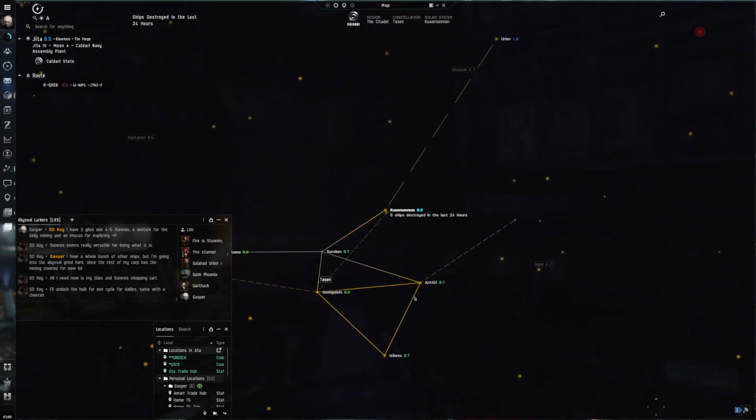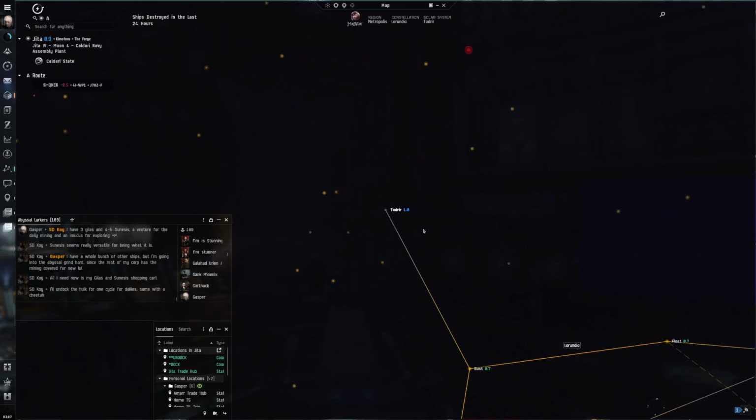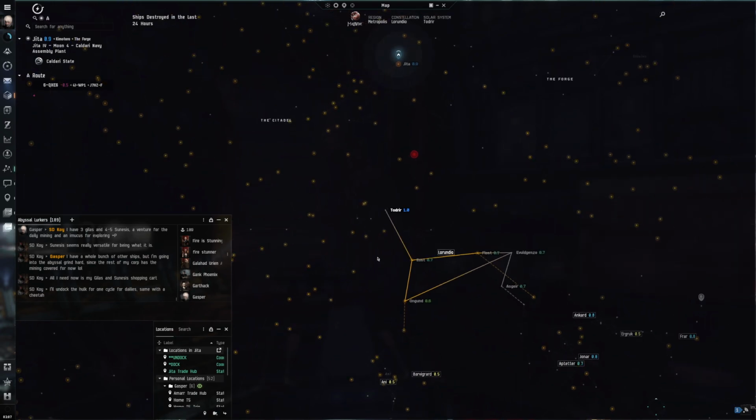That's not an island. Anyways, there's some systems that are islands where there's only 1 gate in and 1 gate out. Like this system right here. That's an island, but that's a 1.0 system. That's not going to do us any good.